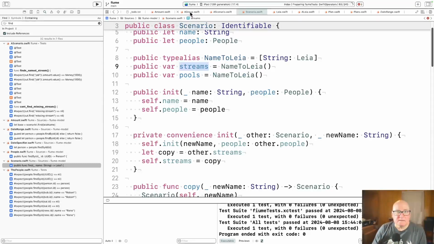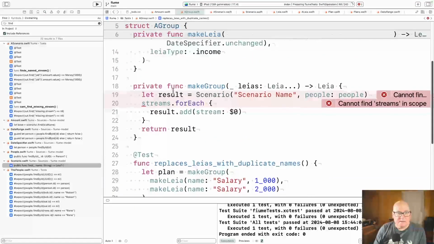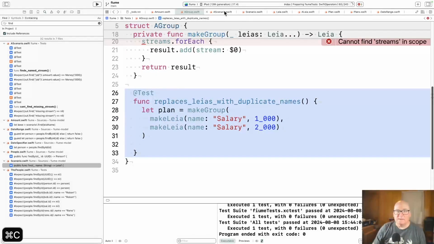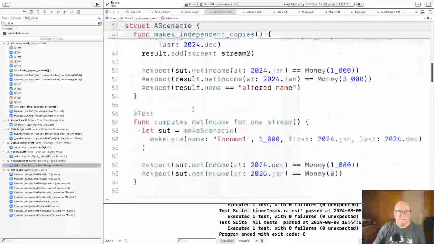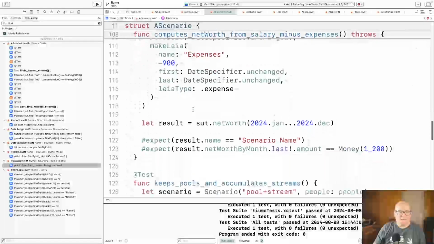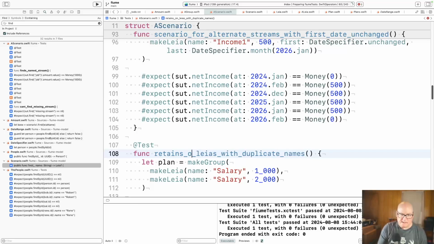Okay. Well, let's keep this. It retains last Leia with duplicate names.